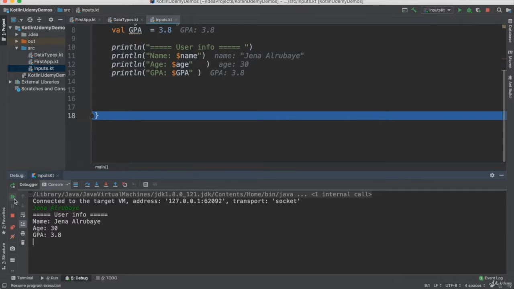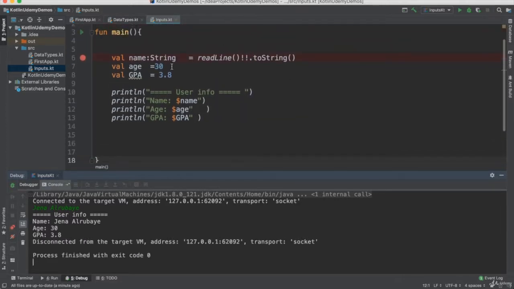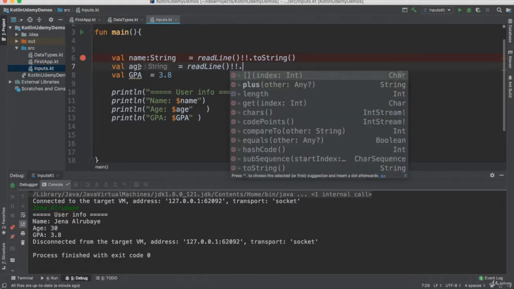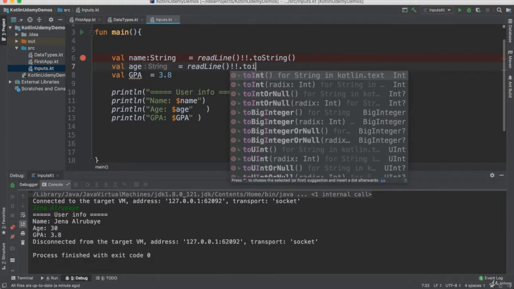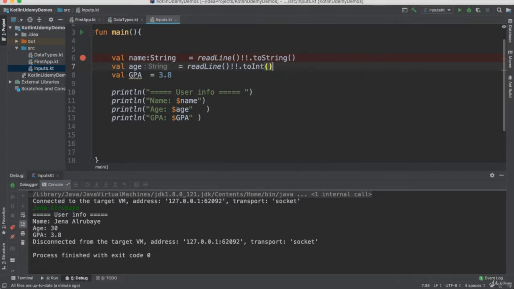That's good. Now I want to do the same thing for the age. So age should again be readLine. And because of null safety, I should add these two. Then I make sure to convert age to integer, I say toInt, is that right? Make sure I convert it to integer. And you could mention Int here, or it will also be enough for it to understand it will convert this to integer. So you could mention it here or not, because when you add it, it will just directly assign it.